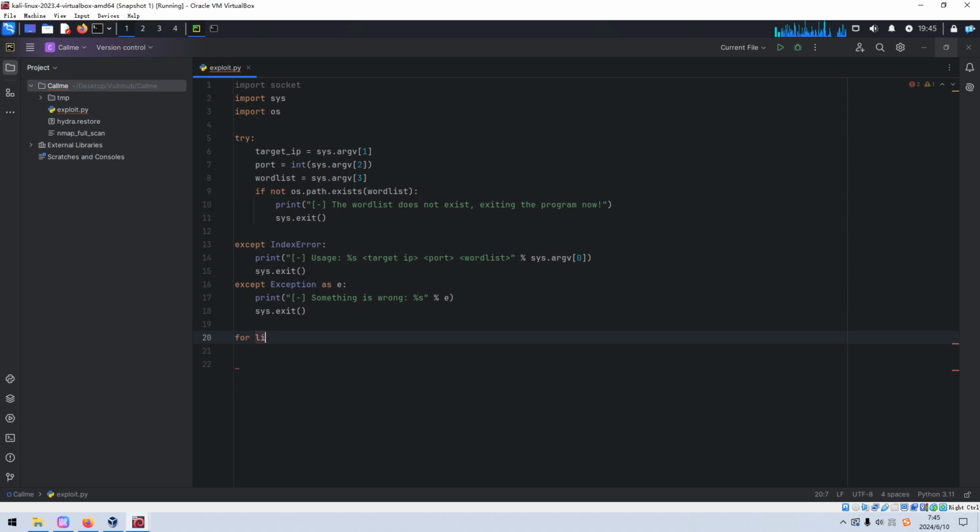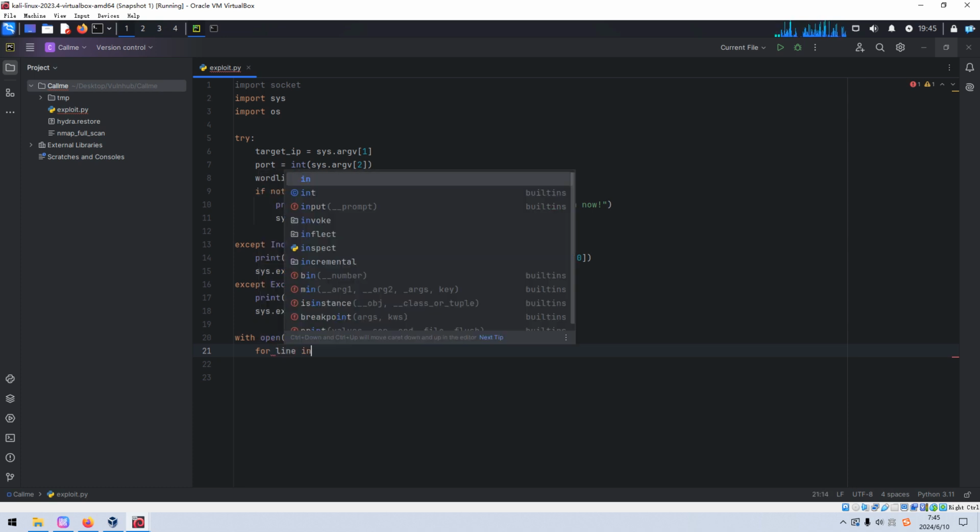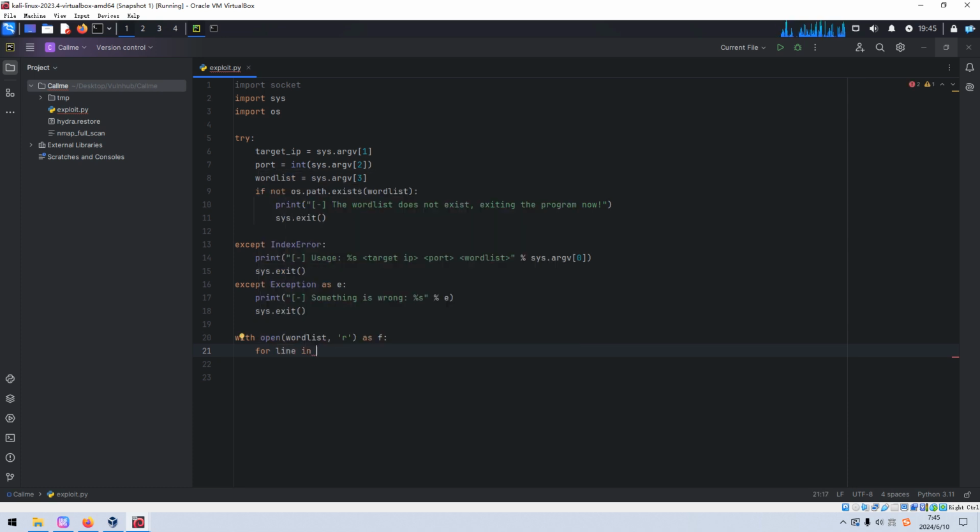And then we can make a loop, for line in. Of course, first we need to open the file, the word list, in read-only mode as f. f is the handler of this file. So for line in f.readlines().